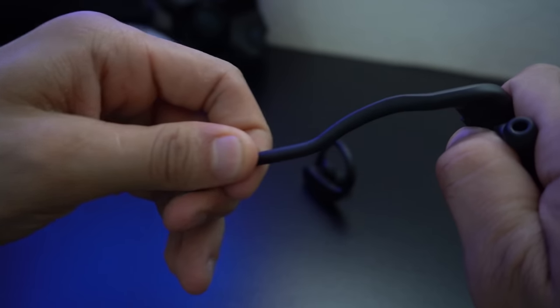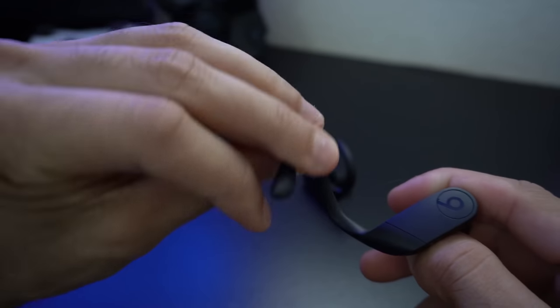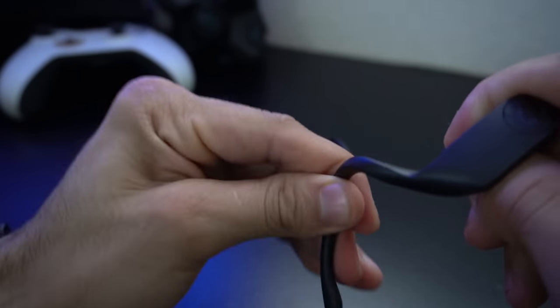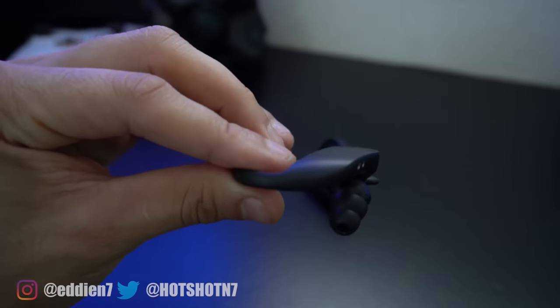The body design of the Powerbeats Pro is extremely durable, which is great given the premium price. It's soft and there are really no loose ends — it doesn't look or feel like it's going to fall apart anytime soon. It's built really well. And there you have it, those were my top 5 reasons why you should buy the Powerbeats Pro and what I like about mine that you may find very useful for yourself.